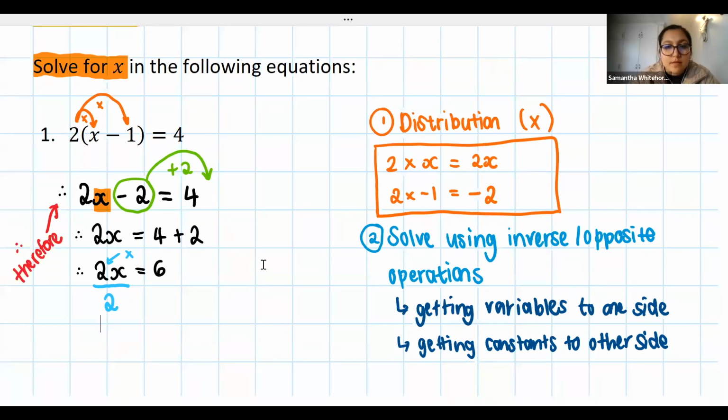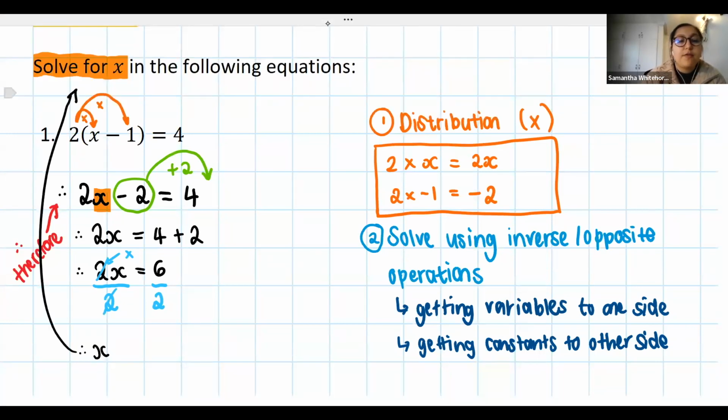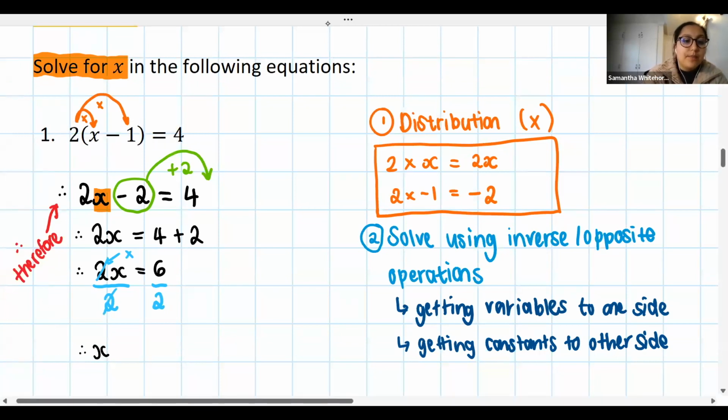But good people, let's do this. Right, so 2 times x, we need to get rid of that 2, so we use the inverse operation, which is division. Now, you cannot only divide on the left-hand side, or only divide one term. If you're going to divide one term, you have to divide everything, which means that we also need to divide the 6 by 2. Now, guys, we know that 2 divided by 2 is 1. So essentially what's happening on the left is that the coefficient is being cancelled, and all we are left with is this x. We are solving for x. We are getting x alone. I simplify the right. 6 divided by 2 is 3. And so I have solved for x.